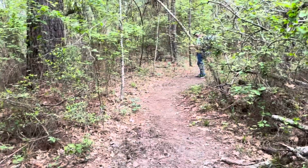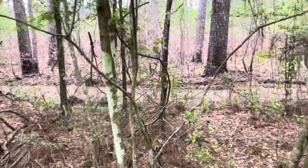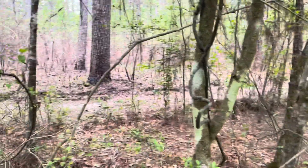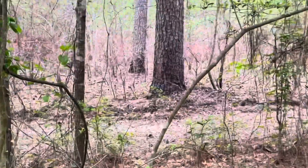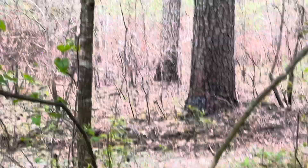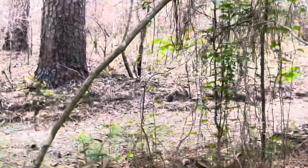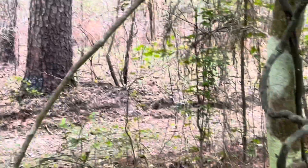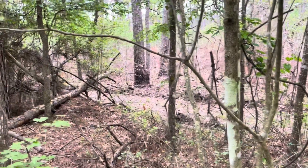Something kind of interesting to see — here's the trail where we're on and where we just came from. Right next to the trail there's a little temporary road cut in — a little fire break road. It appears they've done a controlled burn over here next to the trail. You can see some of the char marks on the trees and the lack of remaining flammable vegetation. Getting eaten by mosquitoes here, but yeah, something interesting — they've been doing a burn in the area.